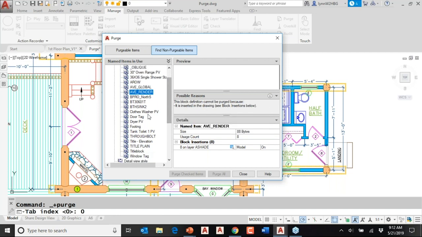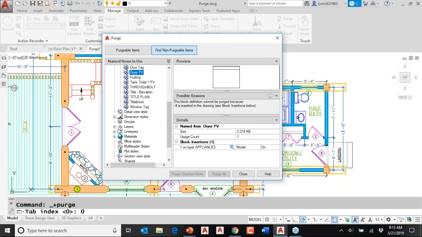And for example, if I say, let's see about this dryer, you'll actually see that you have the ability to come down here. I'm going to do a different example, but you can click on here and it will zoom in on this one instance of this dryer. So then if you wanted to, once again, you could delete it.